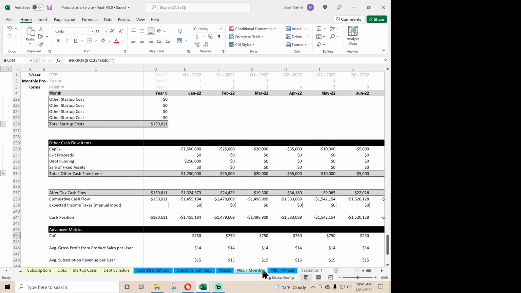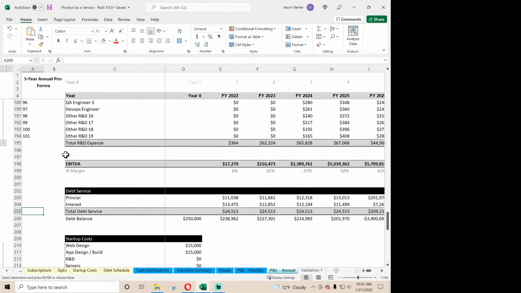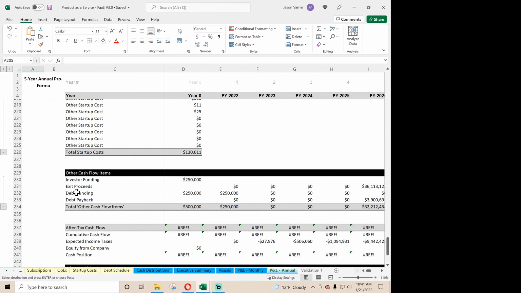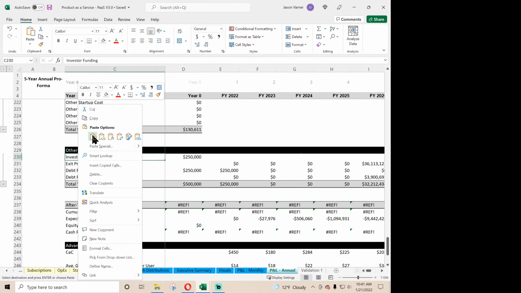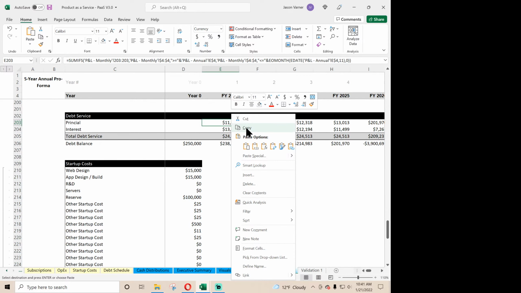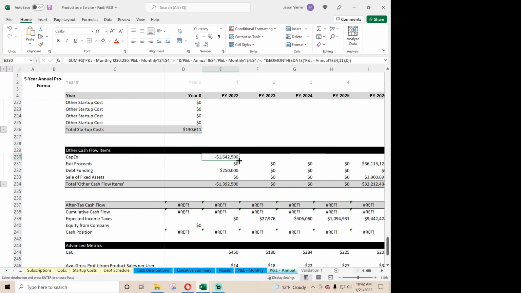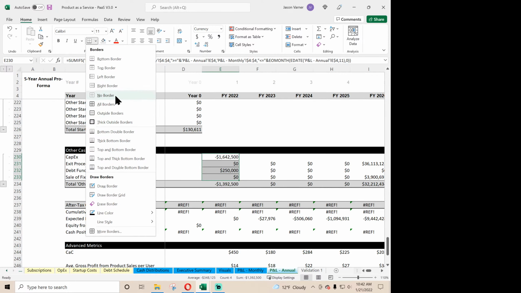Oh, that was fun. Let's get the annual updated with all this. So other cash flow items. It's 230. Except for now, I can just sum up the monthly. Oh, I want those lines in there. No border.